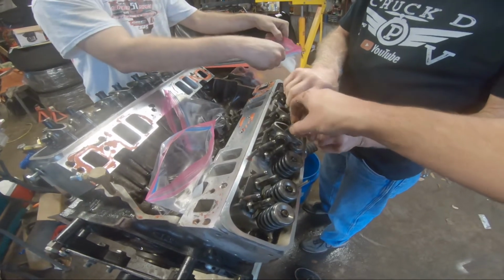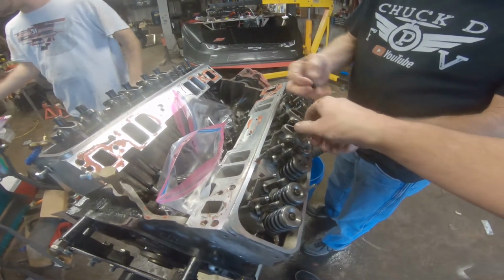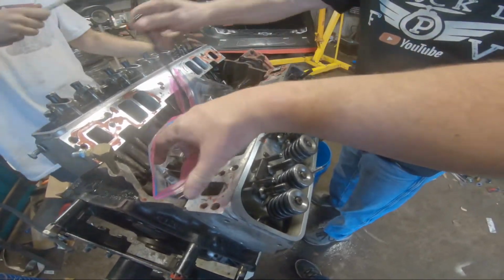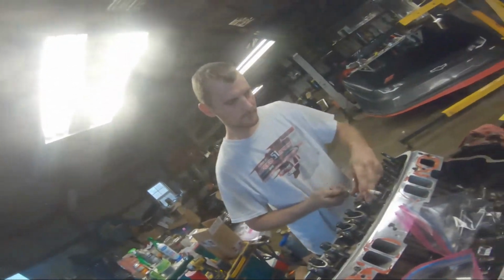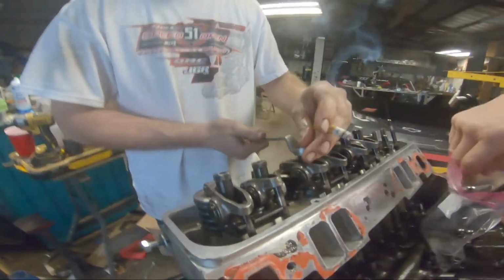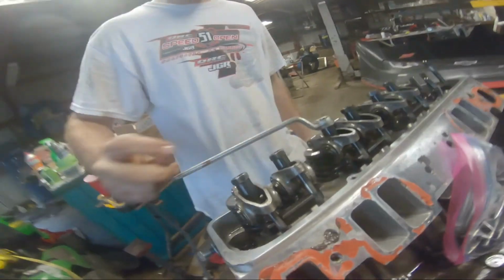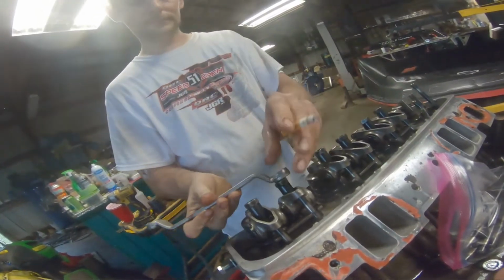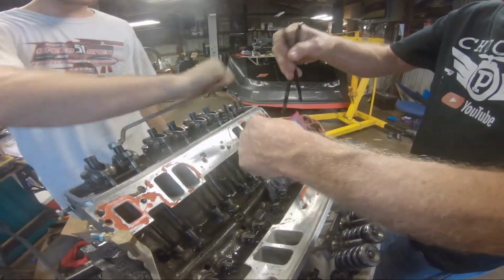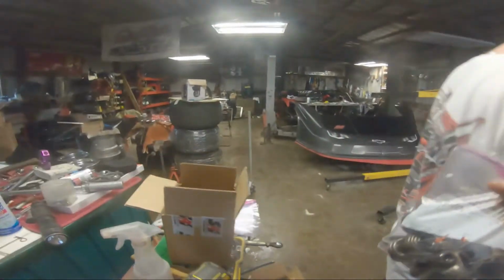Dude, the push rods ain't got to go on the same side. Driver's side. Mm-hmm. We straighten them out when we go back. I mean, the push rods don't matter. They're all the same anyway. Well, don't try to put it back the same way it come apart. It was running good that way, so. Don't matter about the push rods. Where do you want these at, David, in this box?